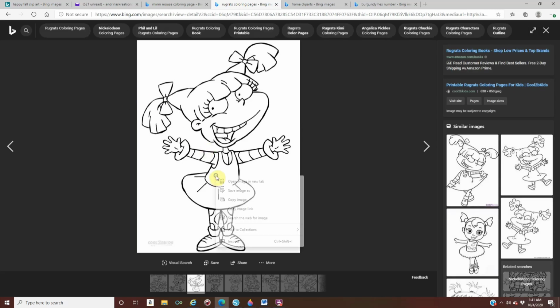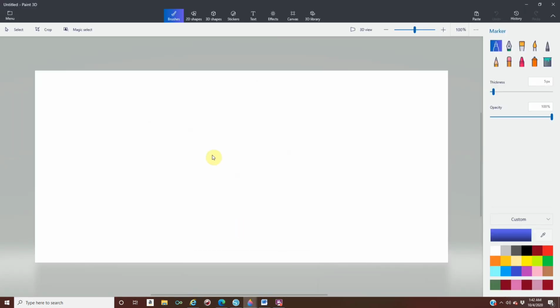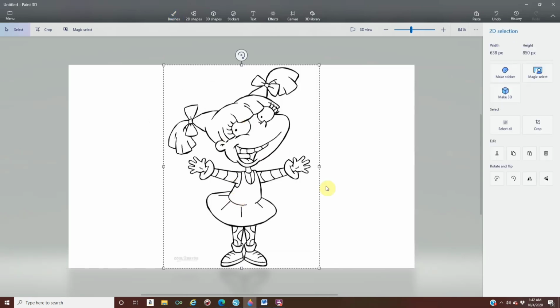So I'm going to right click and copy. I could right click, copy, and paste because Angelica has a white background in the back. She is not actually a PNG, which I'll go into more detail about later on. But I am able to right click, copy, and paste her because she has a white background. I'm going to go to Paint 3D, and I'm going to right click and paste her, and she will come in just like this.